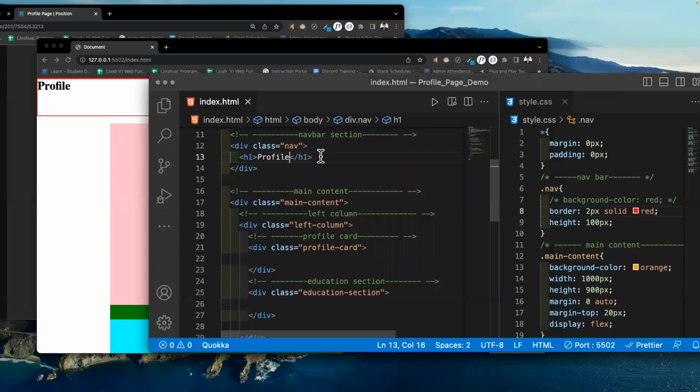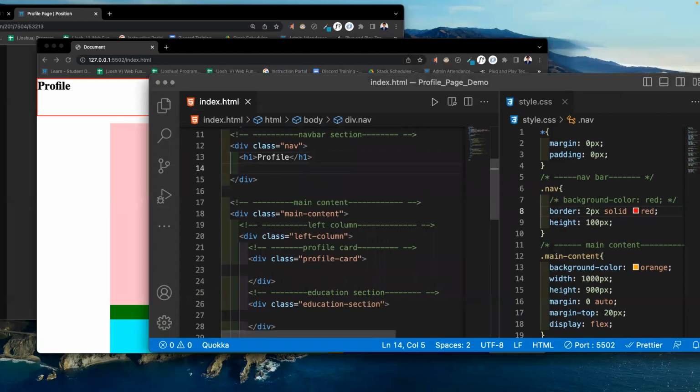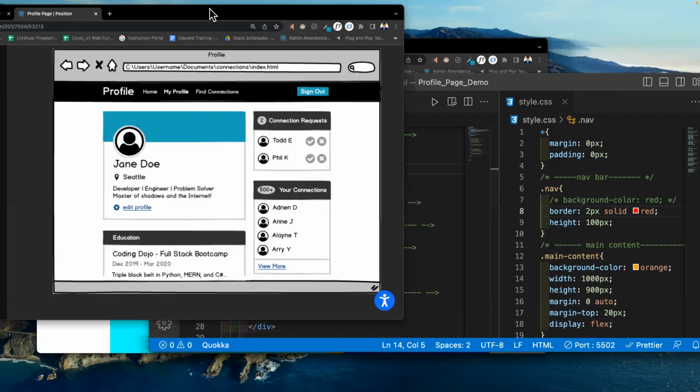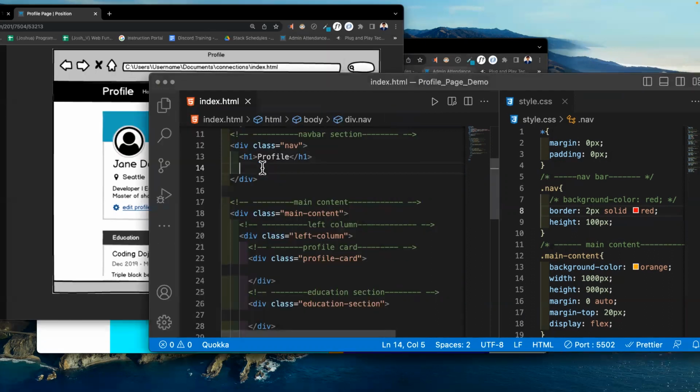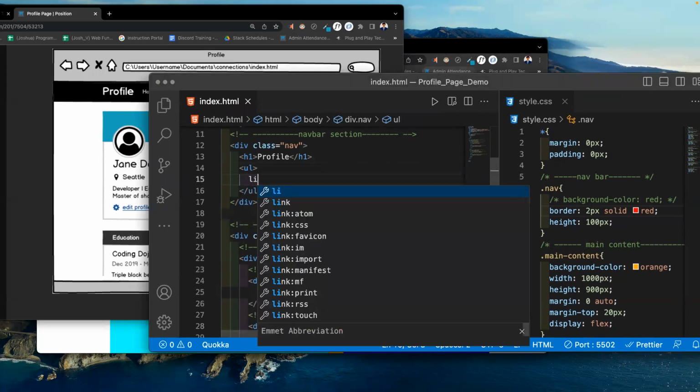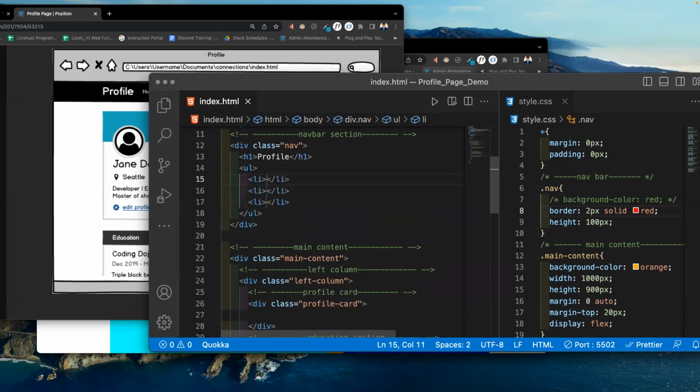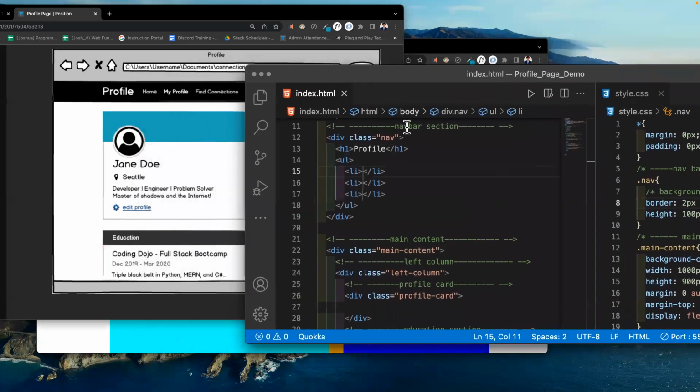So it looks like they're actually going to be links, right? We want them to be links. So we're going to create a UL and 3 LI, so LI times 3. And inside each LI, they're going to be a tag.